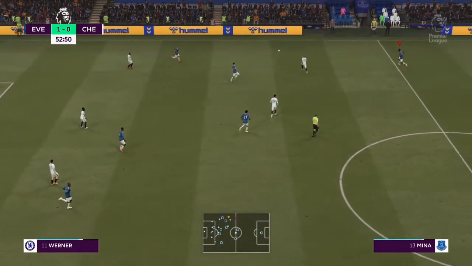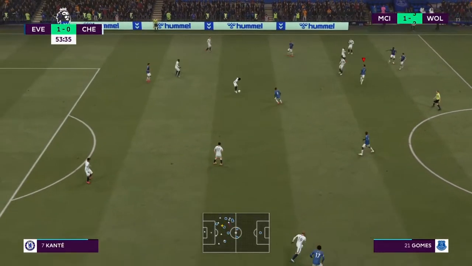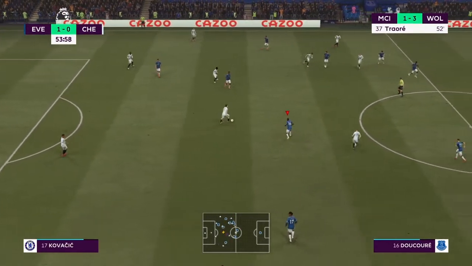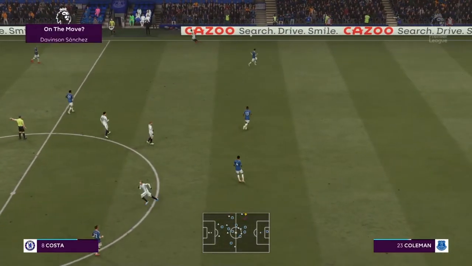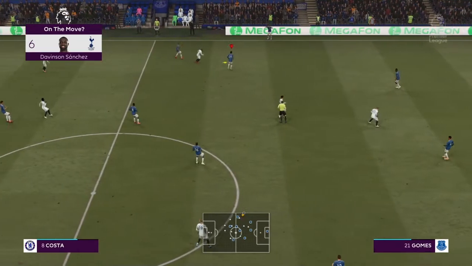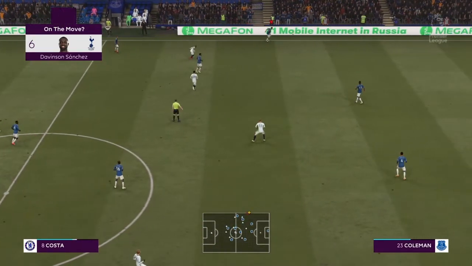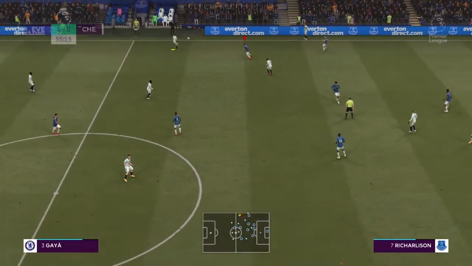So Timo Werner's in pursuit of the loose ball now. He picks it up just inside the Chelsea half here. He chips it back inside to Kante. Kovacic plays a cross-field ball looking for Costa, but he can't keep that in play, Costa. So it'll be an Everton throw just inside the Everton half here. And it was intercepted by Chelsea, so that'll be a Chelsea throw-in.